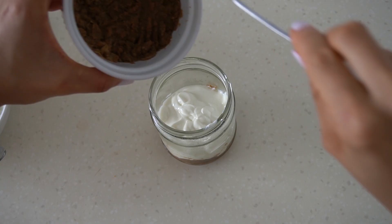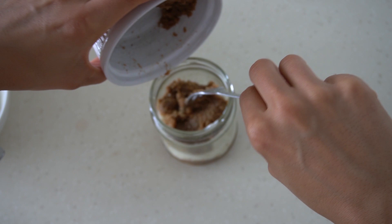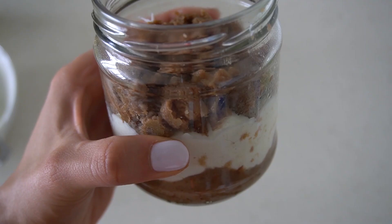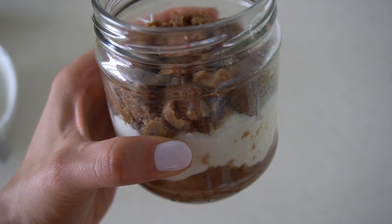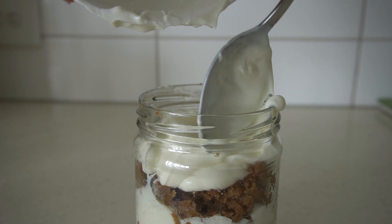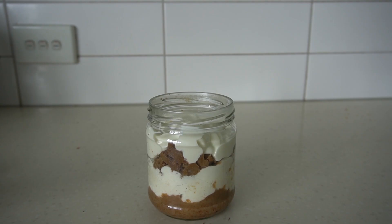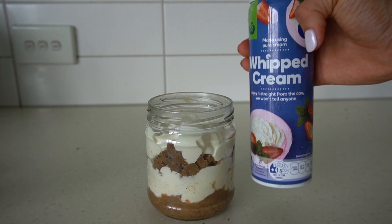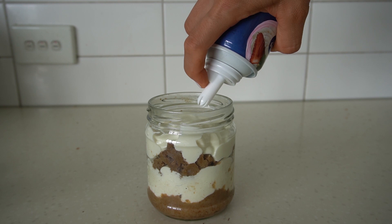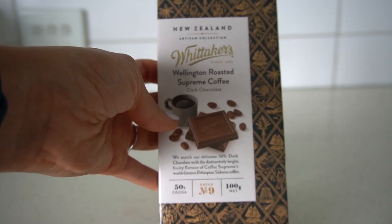Next layer is the thick Weet-Bix coffee mixture — honestly such a good texture for this, I'm so excited. It's so much more sugar friendly than biscuits. I wish you could smell the coffee through the camera, it smells so good. I just realized I probably should have advised you to add sweetener to the Weet-Bix coffee mixture, so when you're mixing up the Weet-Bix with the coffee make sure you add in some honey or some kind of sweetener. On top we've got some more Greek yogurt layered in. The optional whipped cream has been weighed off camera — it's only 10 grams of whipped cream. We weigh the can before and then put it back on the scale after we've sprayed it.